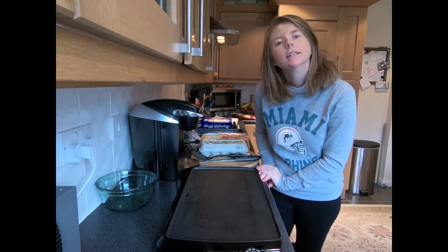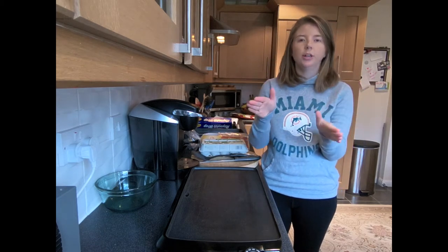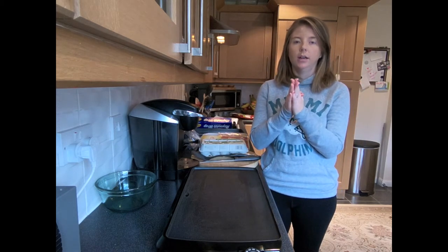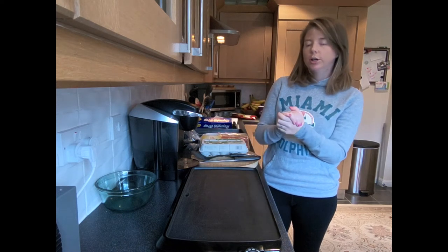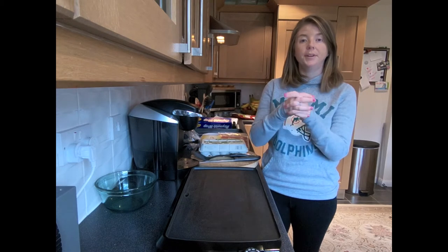So are you guys ready to food prep? Because I am, so let's go. Hey guys, I'm back, and today we're going to start with this breakfast. My first tip is don't go too crazy all at one time. We're gonna start out with breakfast, we're gonna go slow, we're gonna do a different meal each week, and then we're gonna combine them together.